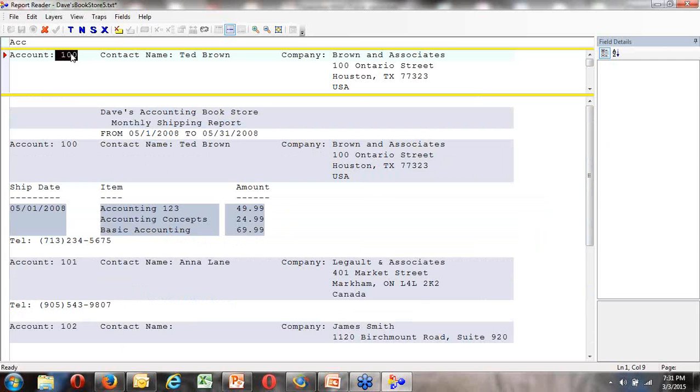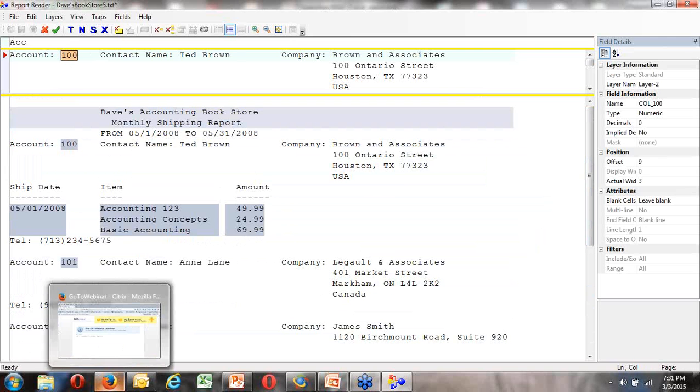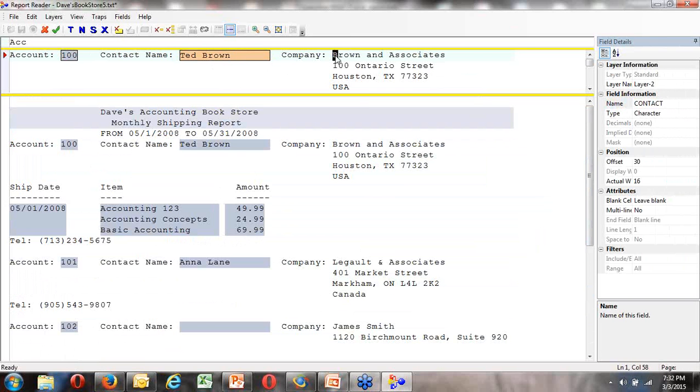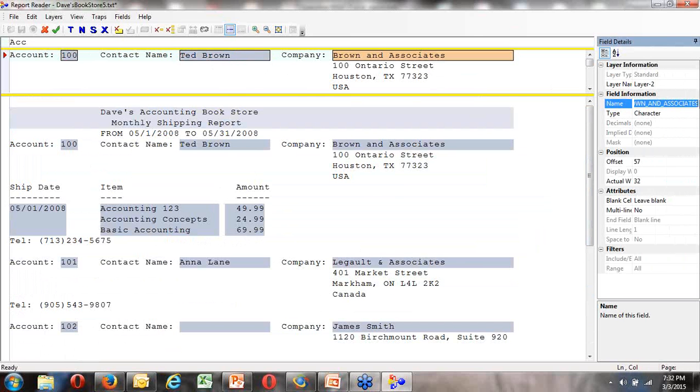Okay. So I can pick up my account. My contact. Company. Address line 1.